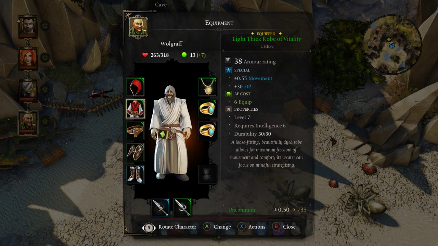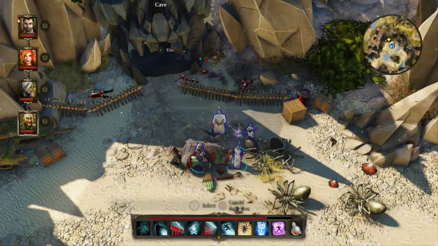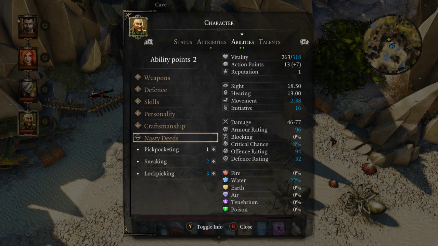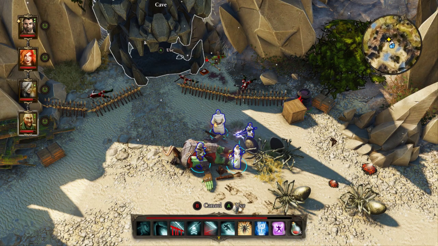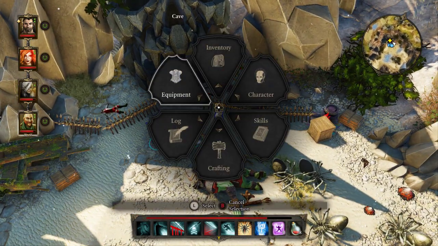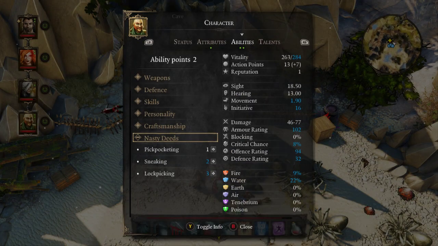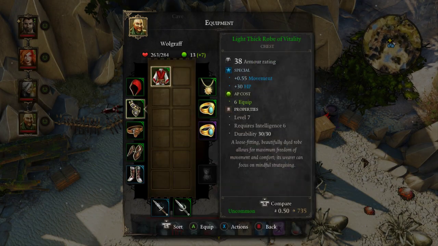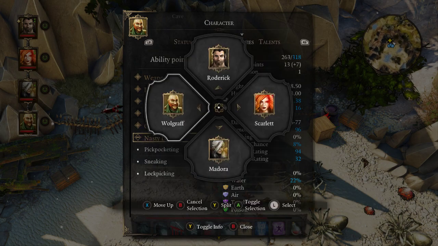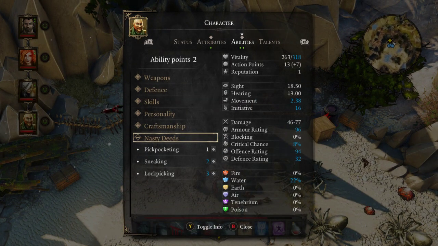I will do this for him because he needs more movement speed, or you know, more. Yeah, that helped a lot actually. Holy crap. Yeah, that helped him a ton. Now he's basically on par with everyone else.